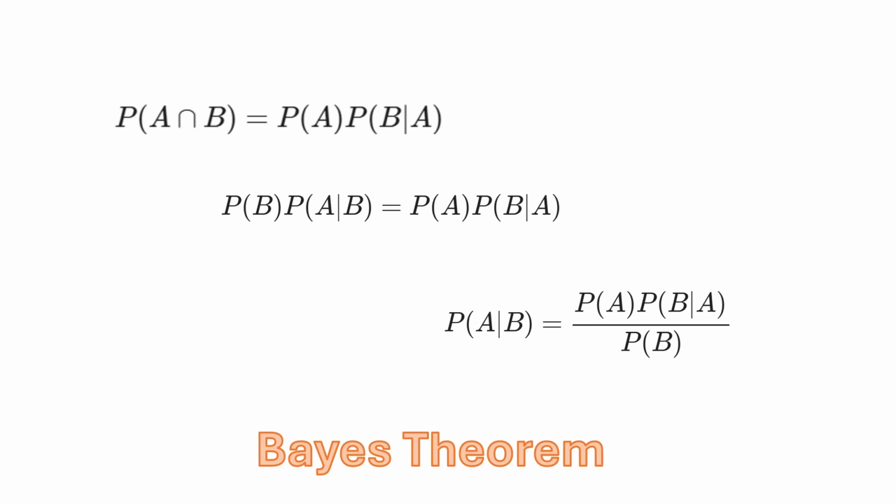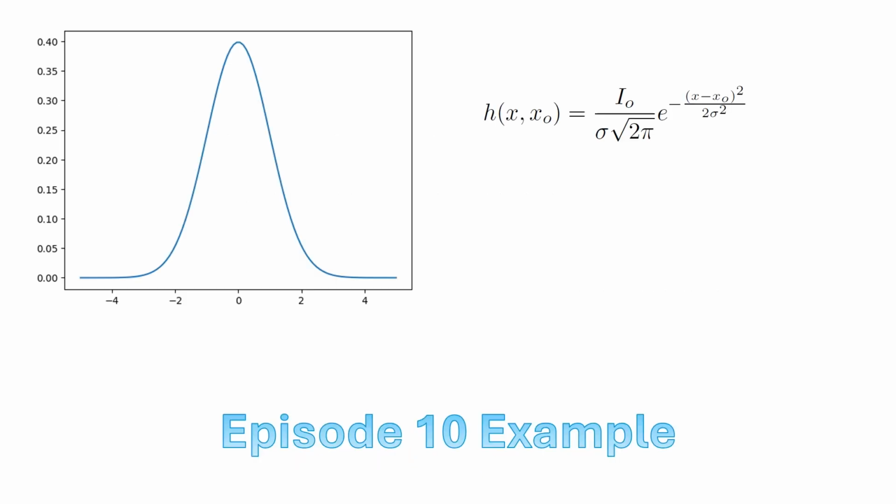Now, how does this relate to imaging? Well, back a few discussions ago in episode 10, we considered the process of finding a hidden parameter, x naught, from the distribution of our measurements. So this is our impulse response, h of x and x naught. We treat that in some way as a distribution for x naught. So this is essentially the probability of x naught.